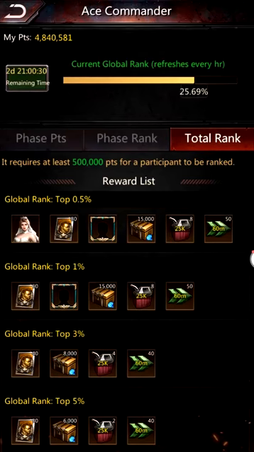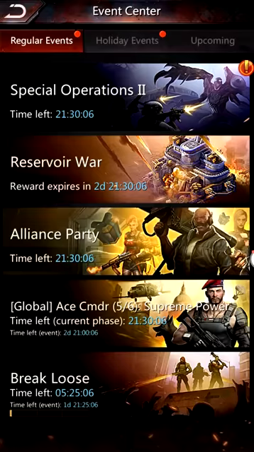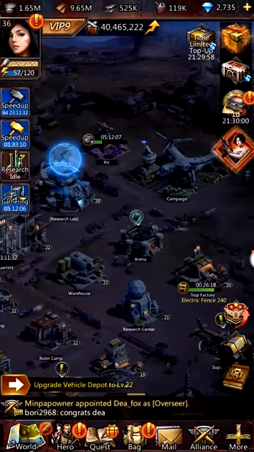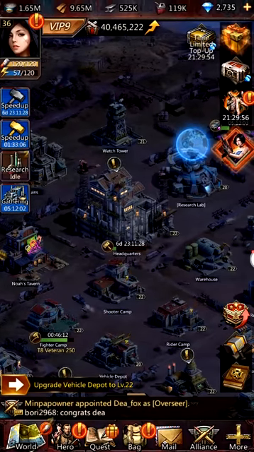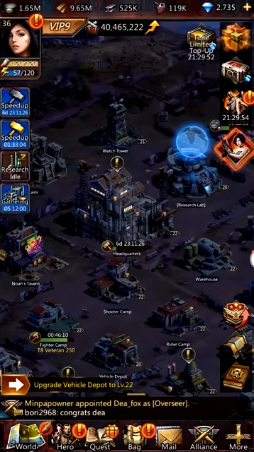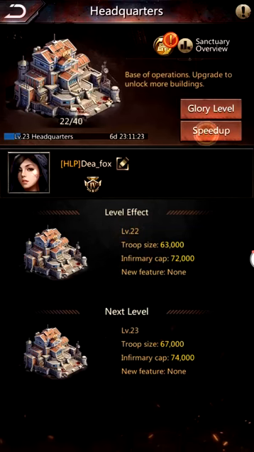I think tomorrow's challenge for the Global Ace Commander is the building and the training and the might, all that stuff. Whew, which means I'm going to have to look at my speed ups and see if I can't speed up the construction on my headquarters and bring it down from 6 days and 23 hours to 24 hours. That'll be fun.